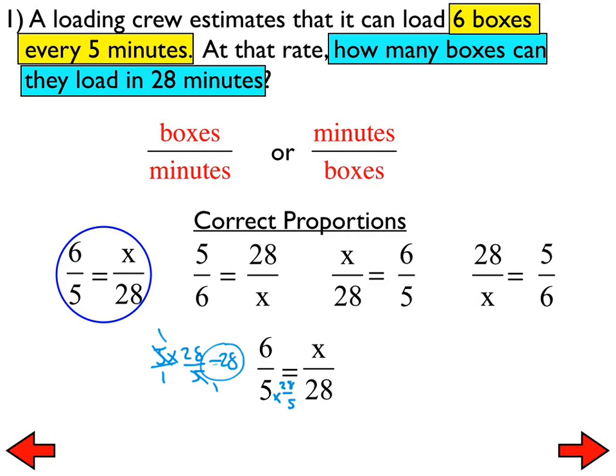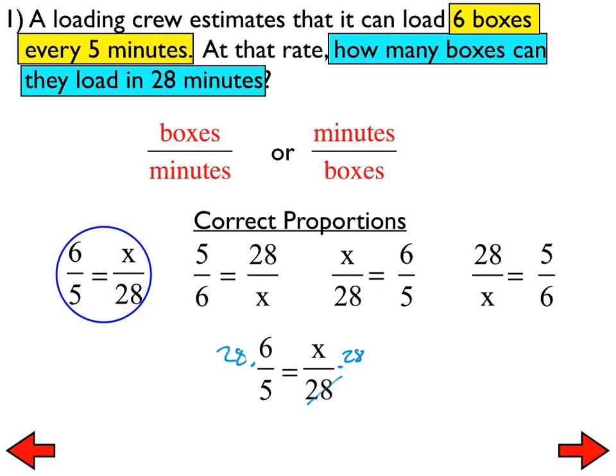Most of us don't really want to do it that way because it looks like it's a little more complicated. So I could get to what I need by multiplying top and bottom by 28 over 5. So I'm going to take that off of there because that's not the way most of us are attempting to do it. The way most of us are attempting to do it is thinking about this just like a regular equation. So we would multiply both sides by 28. I don't know why I just wrote that 1 right there.